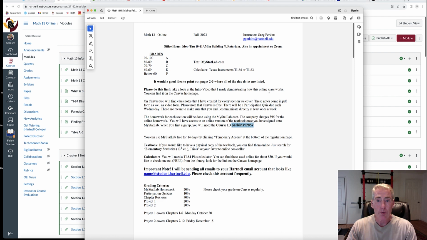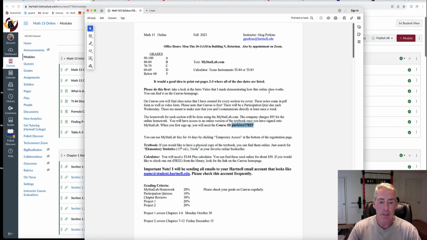When you go to pay for it, if they say, do you want the cheaper version, which last semester was $95, or do you want the one that's going to last a whole year for $140, go with the cheaper version. Also, if you have credit at the bookstore or financial aid at the bookstore, then they have it also. You can just get it from the bookstore. Then when you sign on to MyStatLab, you type in the number that proves that you paid for it.